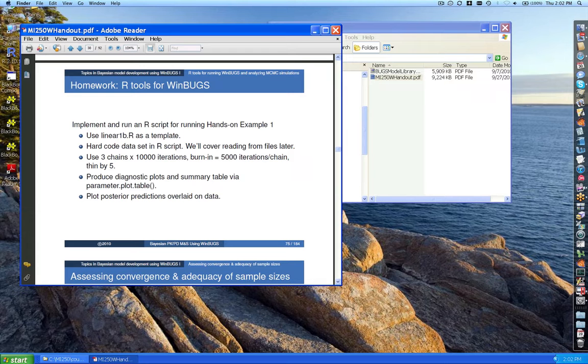So most of this involves fairly straightforward modifications in linear1b, but part of the problem is I'm real familiar with that script and you're not, so it might have been a little more puzzling to you, not having worked with it before.